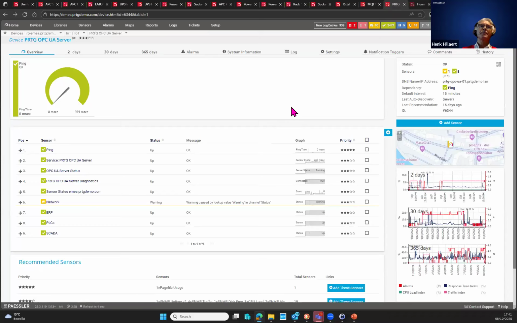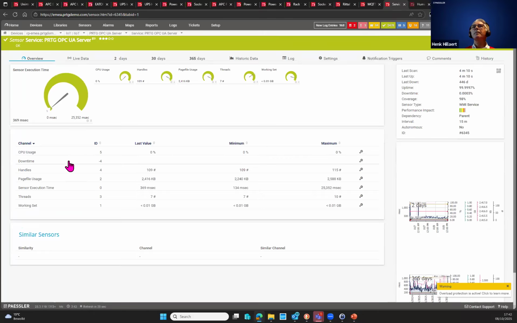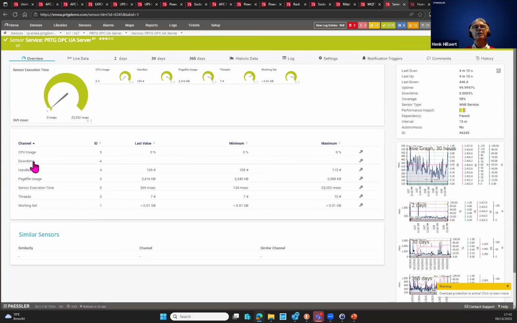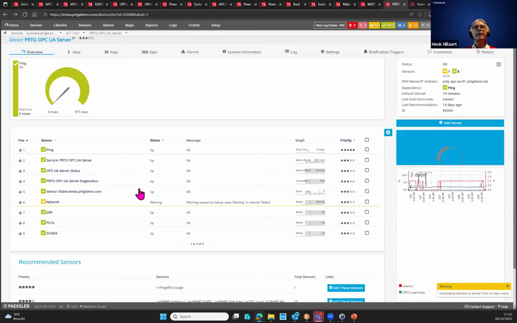OPC UA, I mentioned earlier that we have an extension that could be investigated with a sensor like this, the OPC UA server sensor. It gives you information about how busy the device is. So that would help you to see that the load is getting too high, or maybe it's not even used where you think it should be used. Those kind of situations are handled by that as well. I'll jump quickly back.